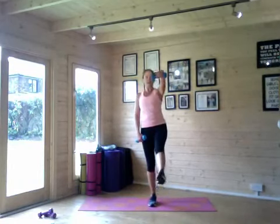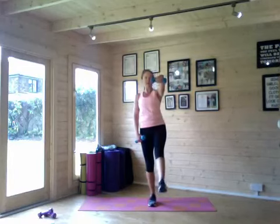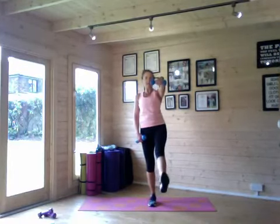Here we go. Remember, it's a slight flex at that foot to allow it just to tuck back in to the other one. Don't swing it past. Control the upward as well as the downward phase. One more, and then we're coming up, pointing it for 5, 4, 3, 2, 1. Flex it for 5, 4, 3, 2, 1.